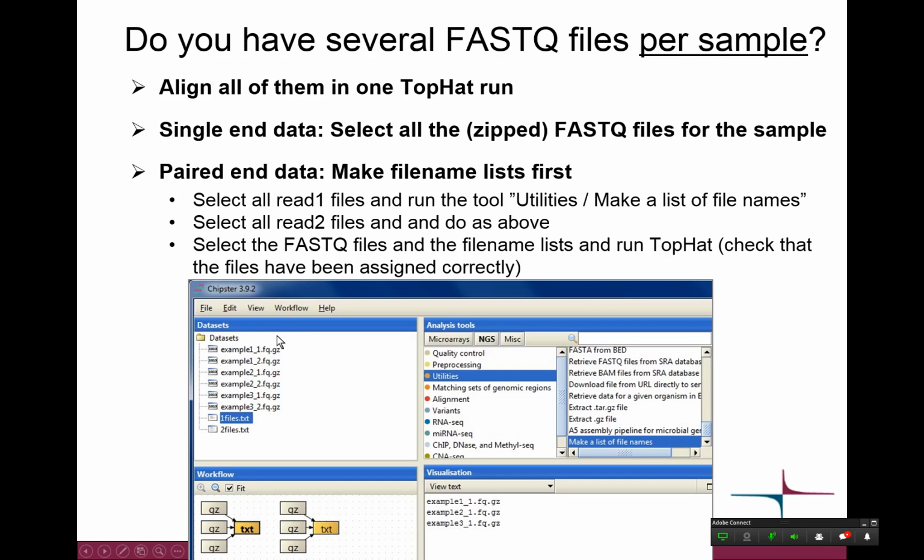So for paired end data you have the 1 files and the 2 files. So this stuff here is a pair. So what you would do is you would prepare a name list for the 1 files and a name list for the 2 files. So here I show what that looks like. So just a very simple file name list, and there is a tool for that, and more explanations in the manual.